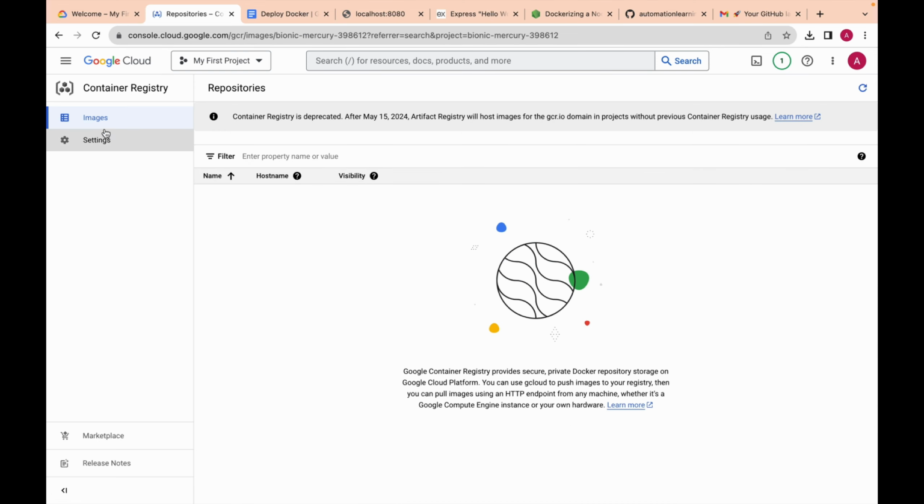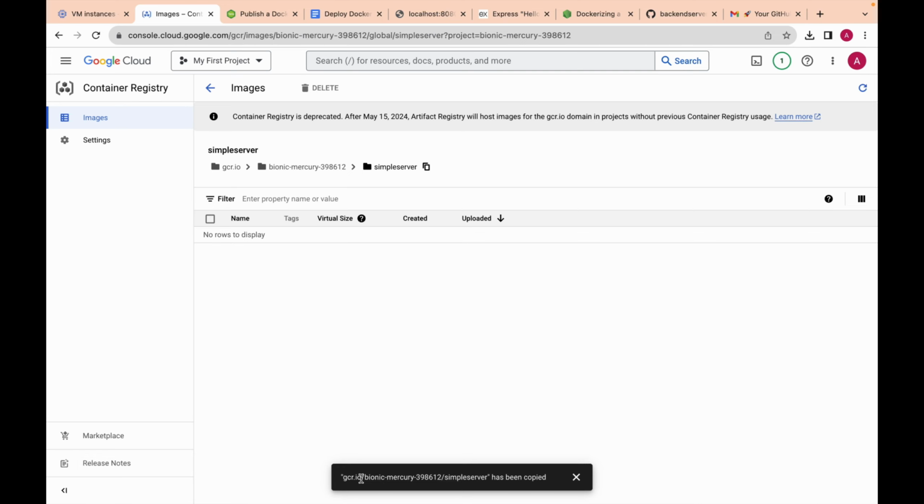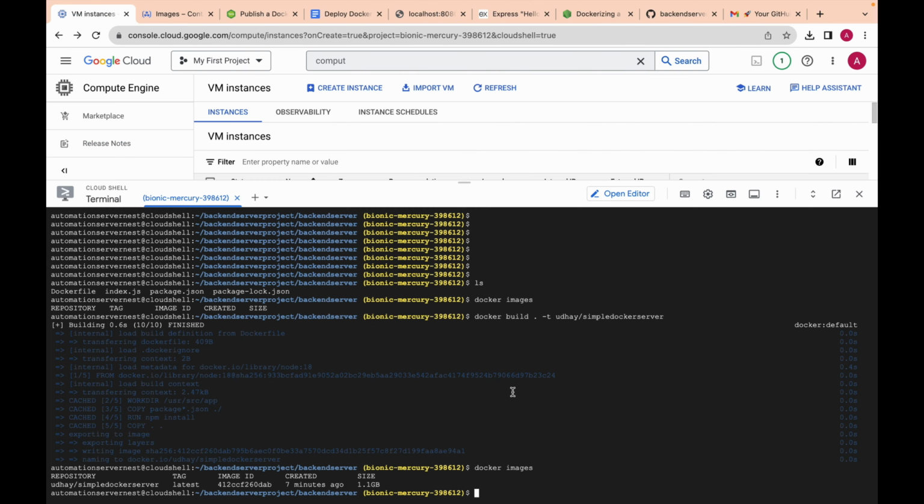Now we need to push those into this particular registry place, where you can see Container Registry. This is the location that we need to transfer to. This one will be automatically created when you prepare this kind of path: gcr.io, then the name of the project you are currently working on, and whatever server name you want to keep, you can write it. Only the name is dynamic; you can give it as per your wish. So now the same name I need to give here.